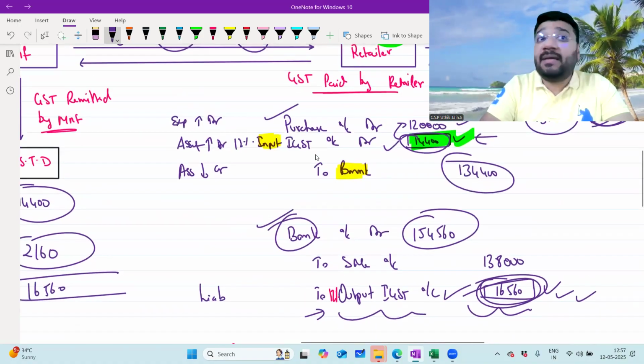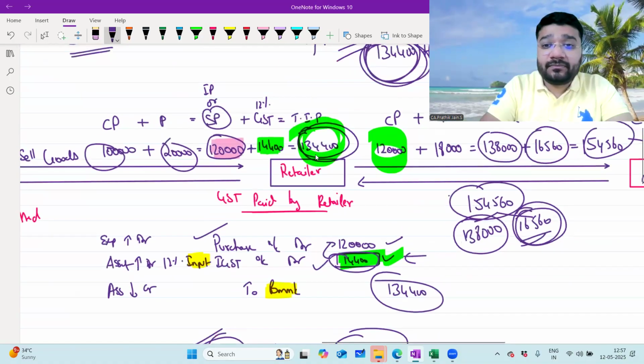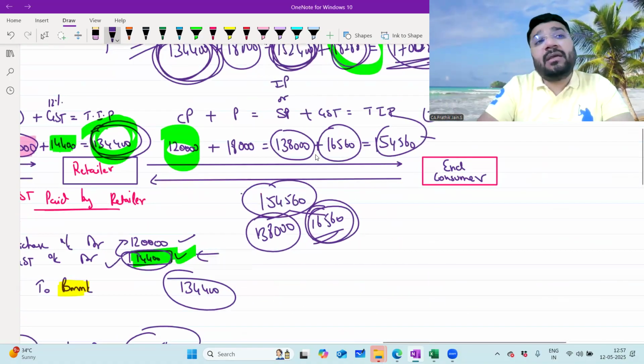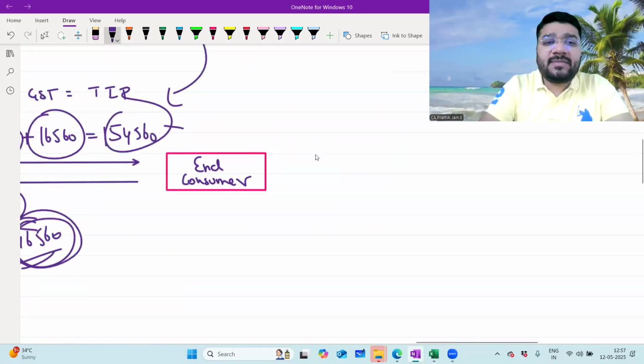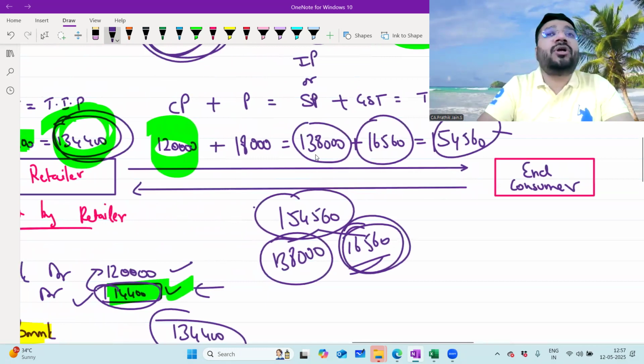In case the retailer doesn't keep the margin, okay. But why do you think the retailer will not keep a margin? Why is the retailer running a trust? Okay, no problem. Now she's asking, sir, the retailer is my friend, so he's giving me the goods on a cost to cost basis.